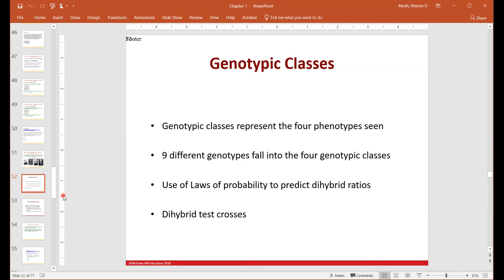So the way you can actually calculate this for a dihybrid, without having to go through the Punnett square, is we'll have to break this up. So this one here, if you look at the 9, so Aa cross Aa, how do you figure out how many of each you get? Okay.